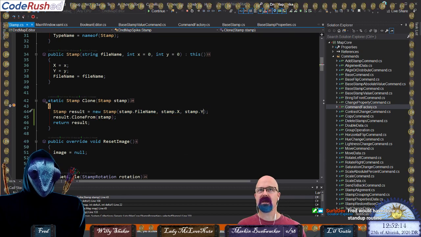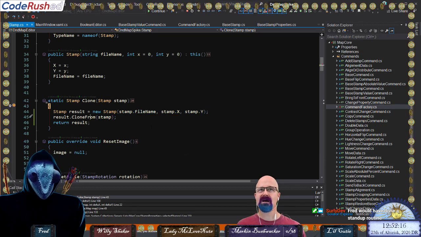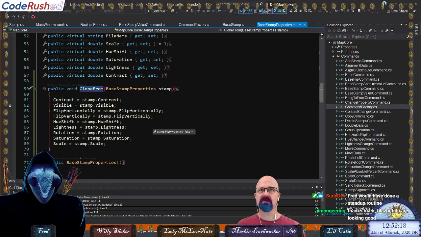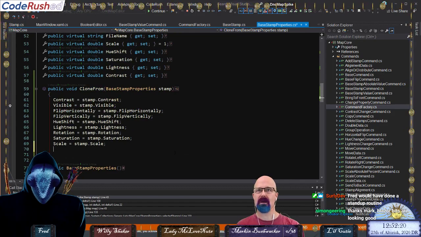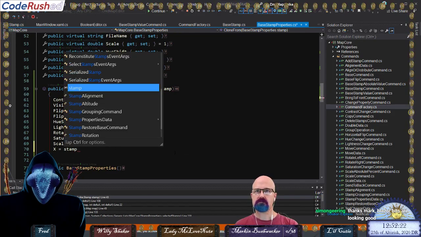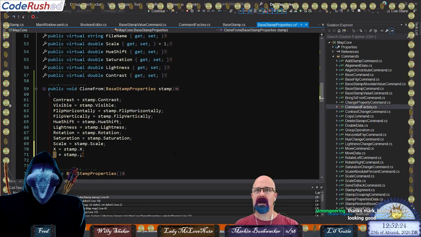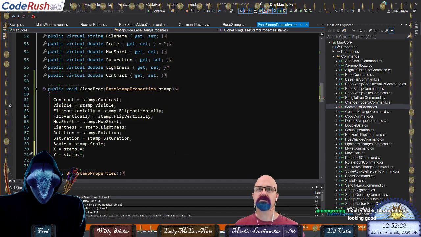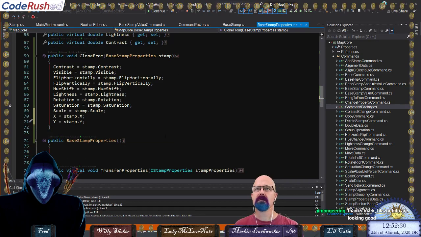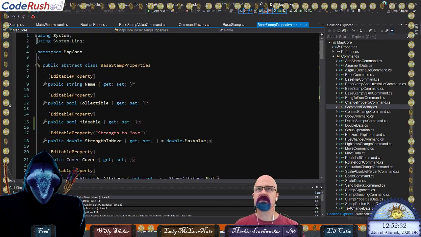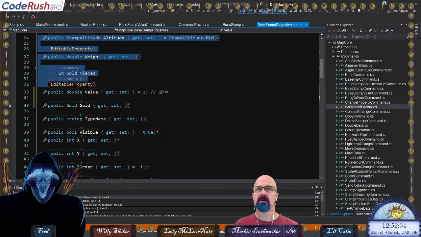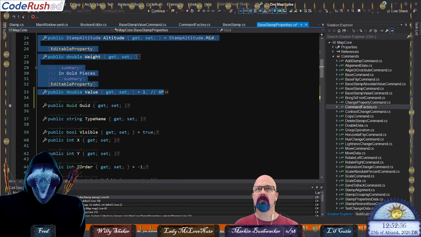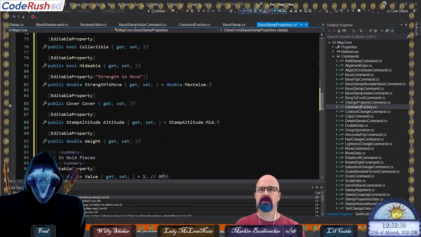So file name and the X and Y. Yeah, I don't think it's going to hurt to send them over anyway. Like that. Y is equal to that. Let's start grabbing some of these other properties right here. Like this.